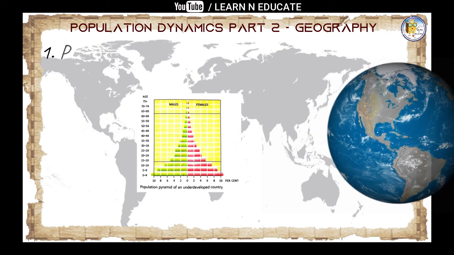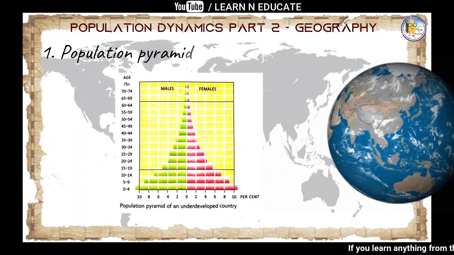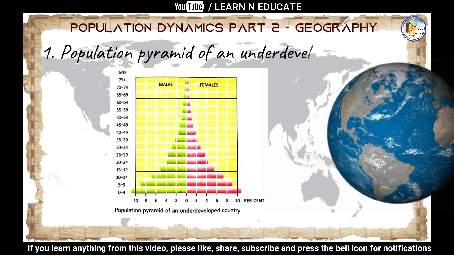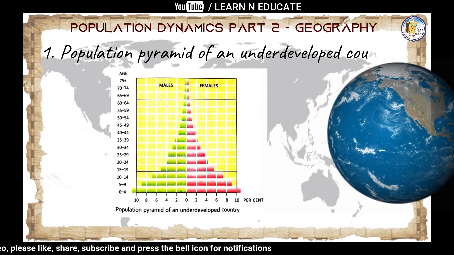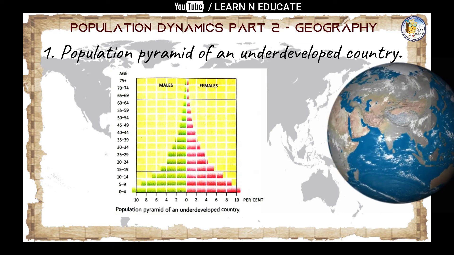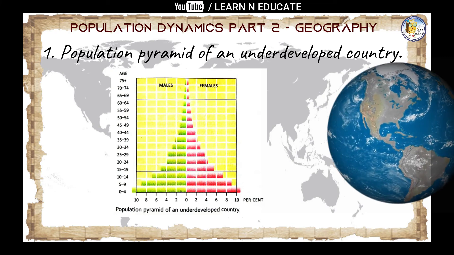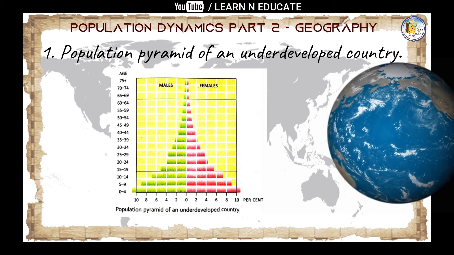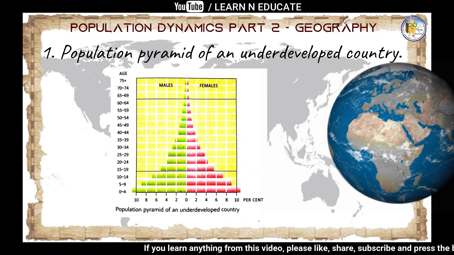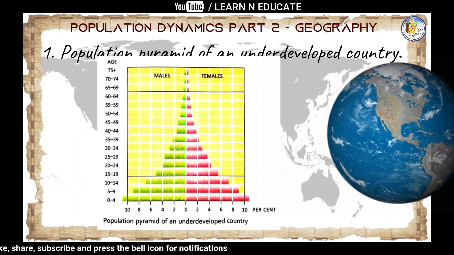The first is the Population Pyramid of an underdeveloped country. If the death rate as well as the birth rate are high, the population pyramid is broad at the base and tapering towards the top. As you can see in the figure, the percentage at 0 to 4 years of age is broad, showing that the birth rate is high. This pyramid shows that although birth rates are high, many children die in infancy, so very few people reach old age — less than 1% of males and females reach the age of 69 and above.